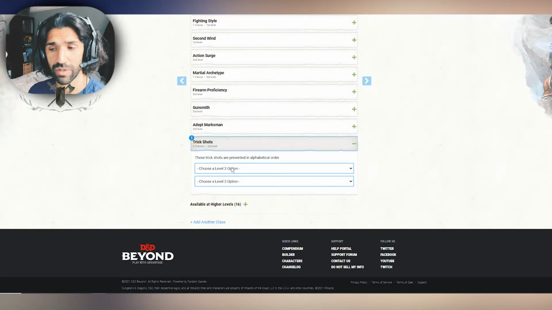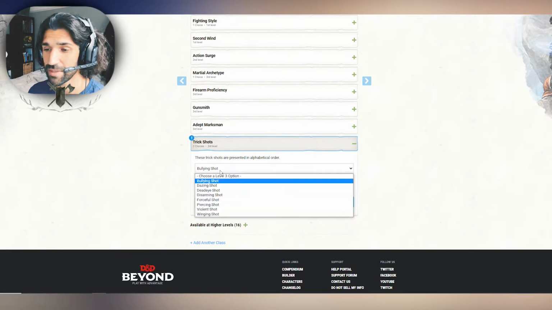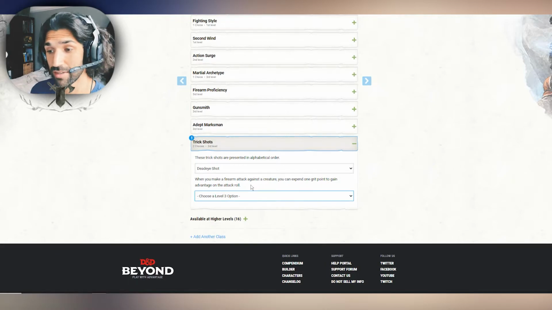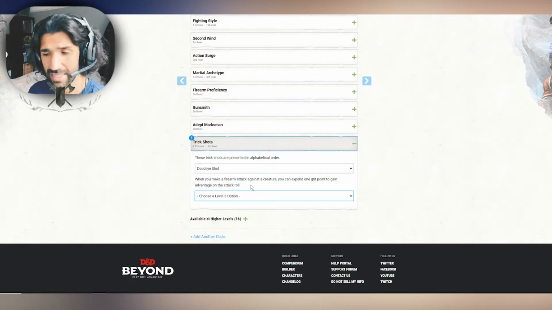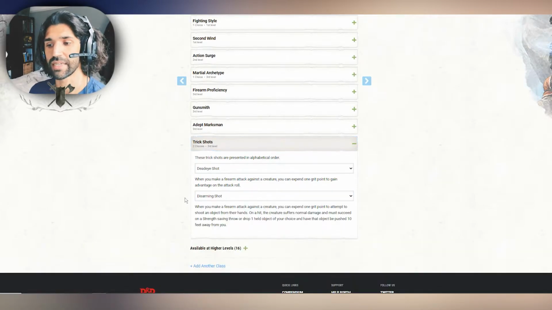So the 2 trick shots we're going with, they're all effective, bar I would say bullying shot. I'm not sure that's very good, but we're going to go with Deadeye because we can expend 1 grit point to get advantage on any roll. So if we really need to make a shot, this is what we go. Fantastic out the gate. And the other one I think we're going to go for is disarming.